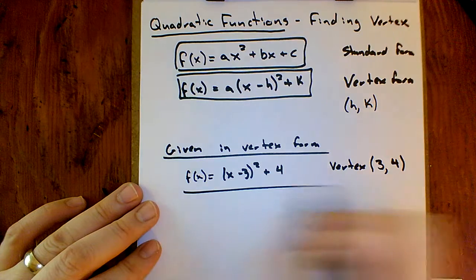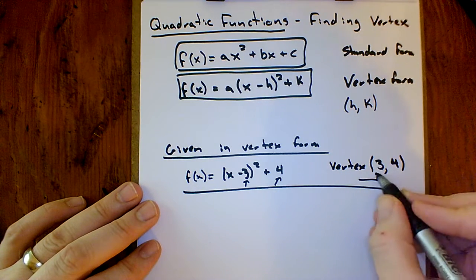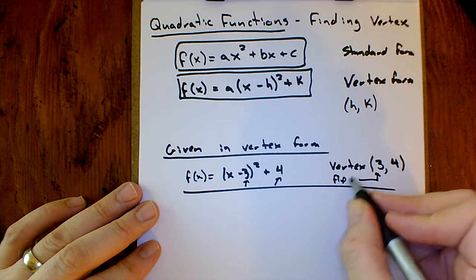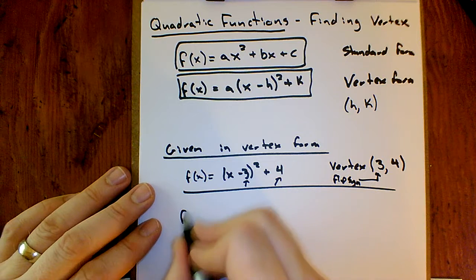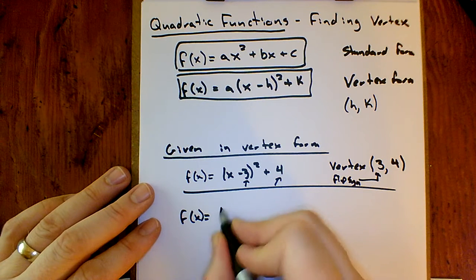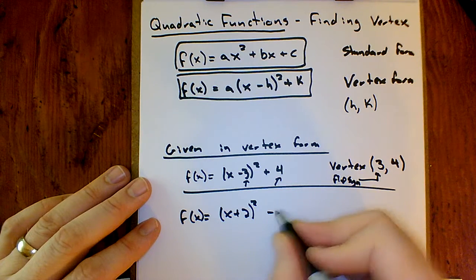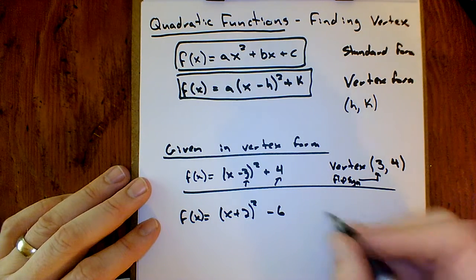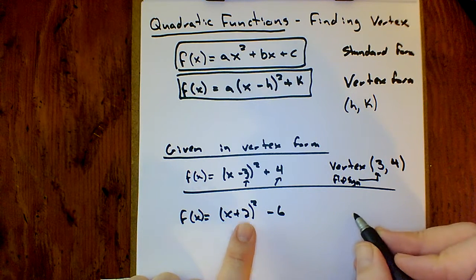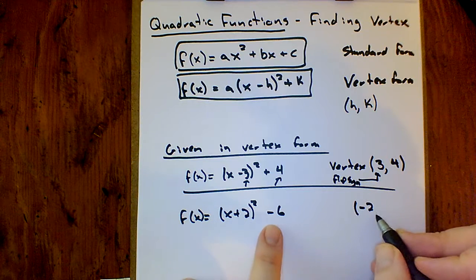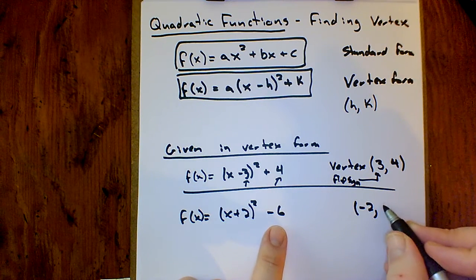Okay, that's pretty easy. We're just reading these values. Remember, we flip this sign. So, let's do it again. Let's say I've got a function where I've got like (x plus 2) squared, and I'm going to do like a minus 6 this time, just for fun. Well, once again, I'm going to flip this sign. So here my vertex for this equation is going to be negative 2, and this time I keep this sign. Well, I always keep the sign for this. So this is going to be a negative 6.